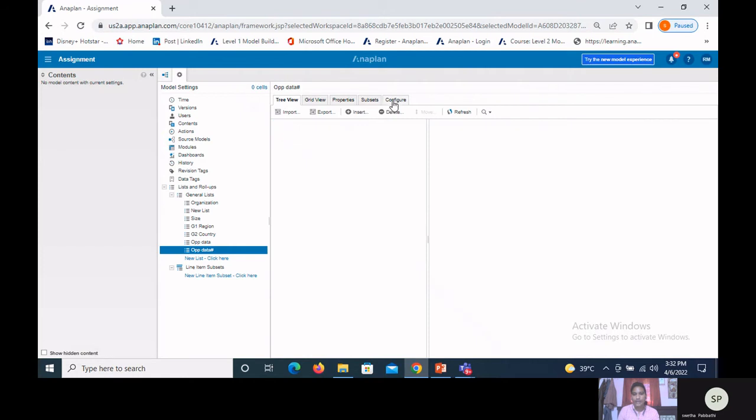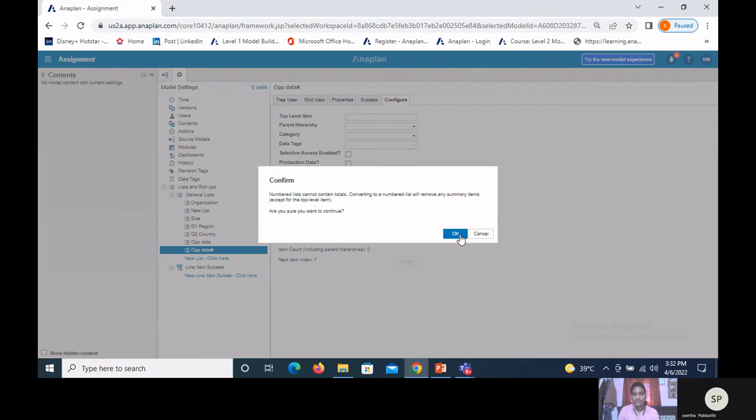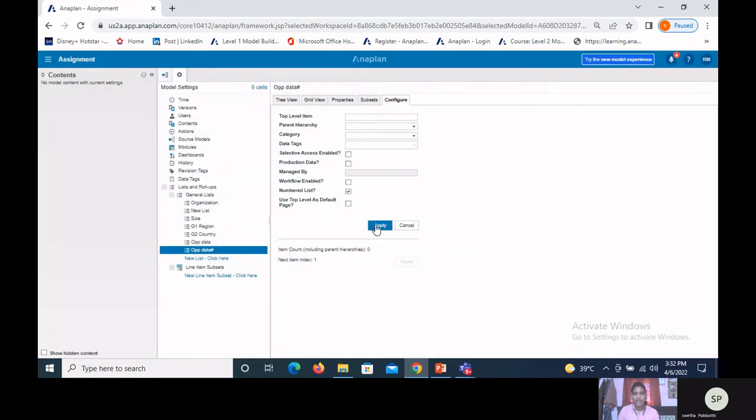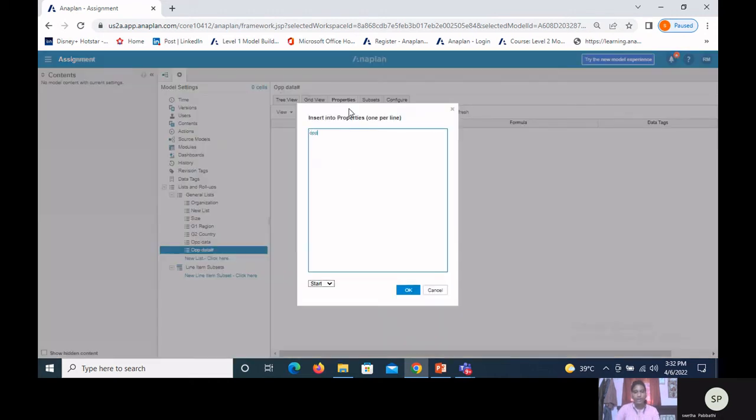Here in the configure tab, we need to give this as a number list by just providing a tick mark as true, and we have to apply. After that, we need to create properties to display the names with these properties. Here I'm taking of number and product type.